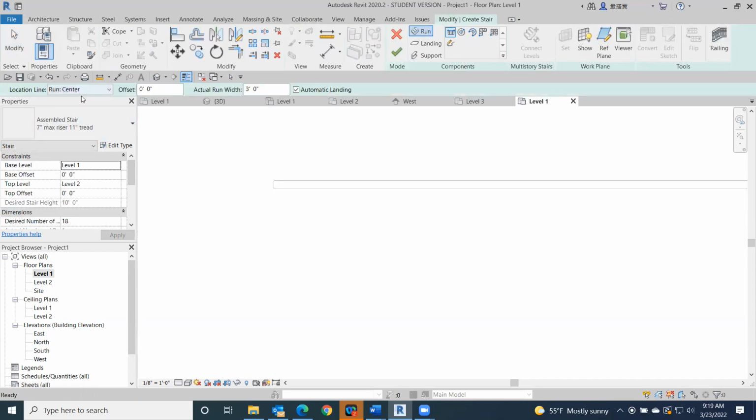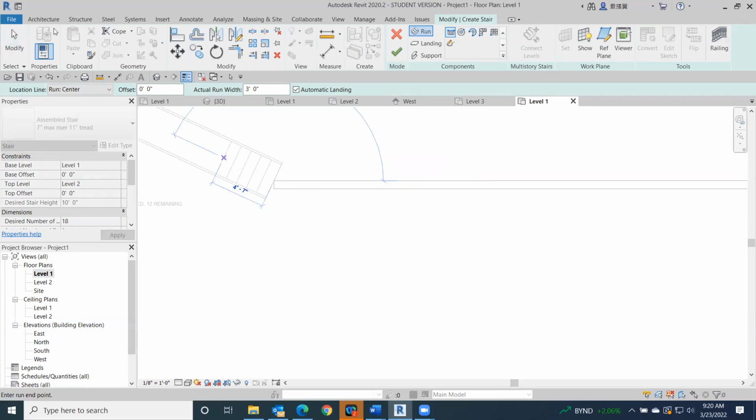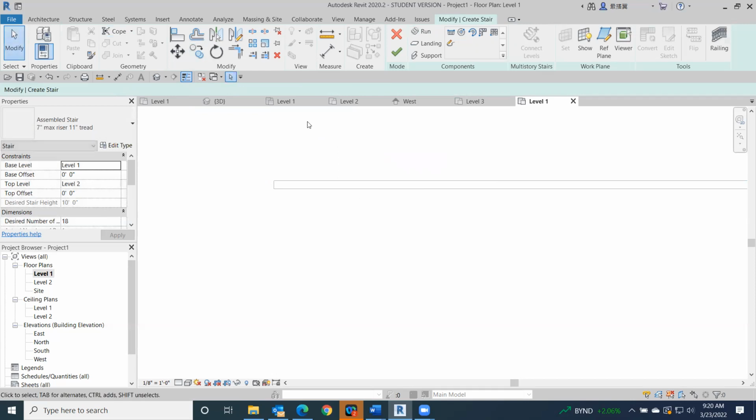And this is where that center line comes into consideration, where you're going to think about it. Because if you just go ahead and start drawing your stair, it's going to attach from the center, which is not really helpful when you're trying to have it flush against a wall. It is good if you're doing it centered in a space, but if you're having it run against a wall, it's not super convenient. So how do we correct that?